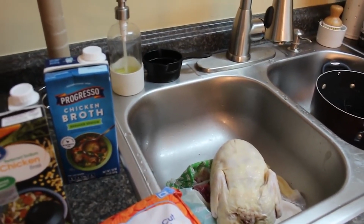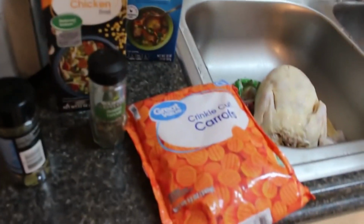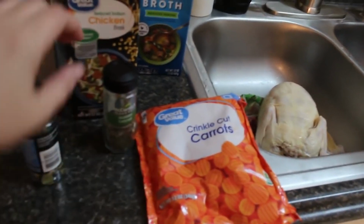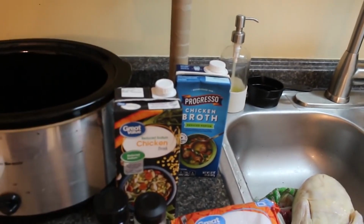I'm actually gonna go ahead and put that in first and then put everything else around it on top of it, just because I want it on the bottom. It makes me feel safer knowing it's on the bottom. Anyways, I'm gonna use half a box of these crinkle cut carrots. We're gonna put in some thyme, 2 bay leaves, and 8 cups of chicken broth.